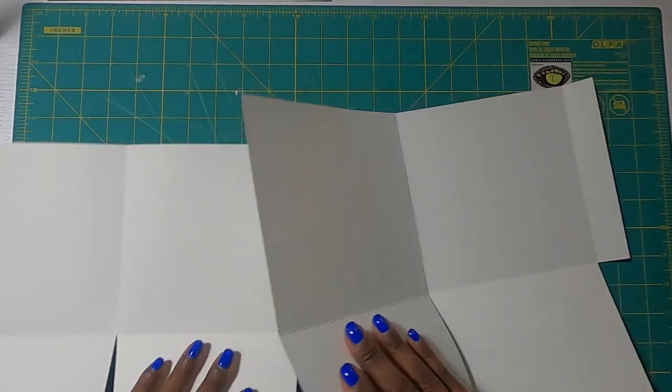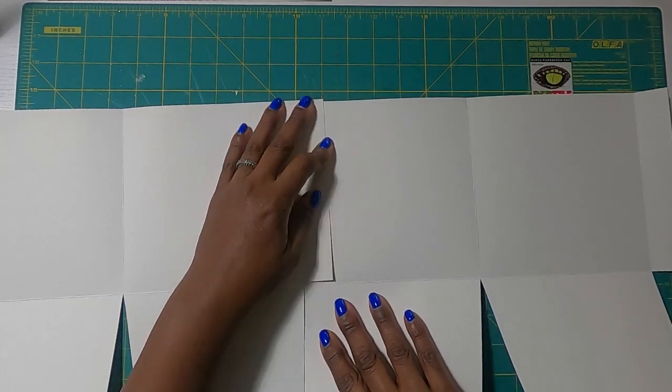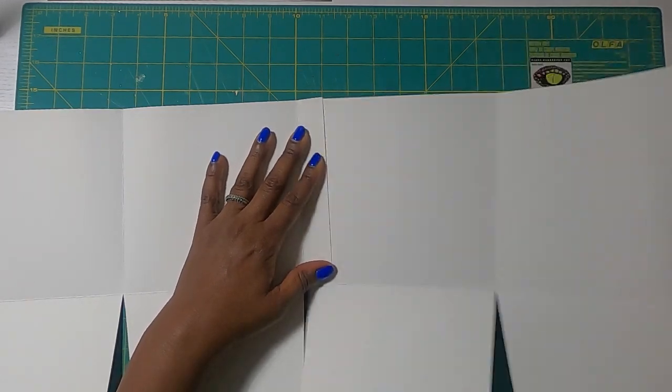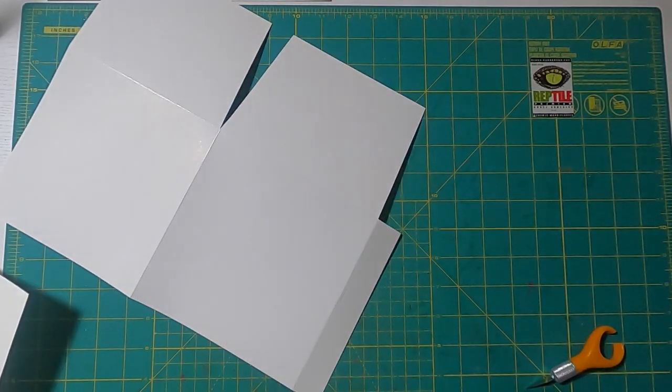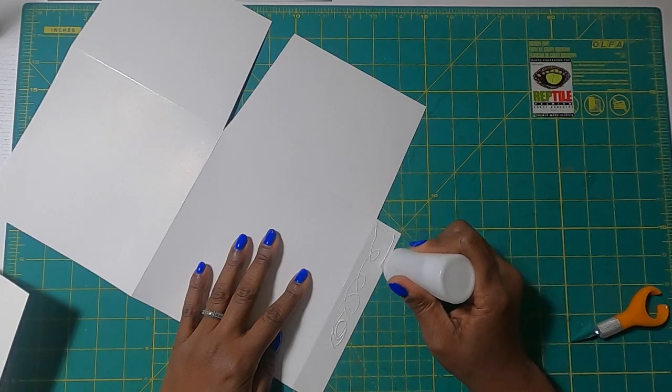And this is how we will join our box. So we're basically going to take this piece, place glue on it, and place it here, and then we'll close it with this tab. So the first thing that I'm going to do is flip this over and add my glue.